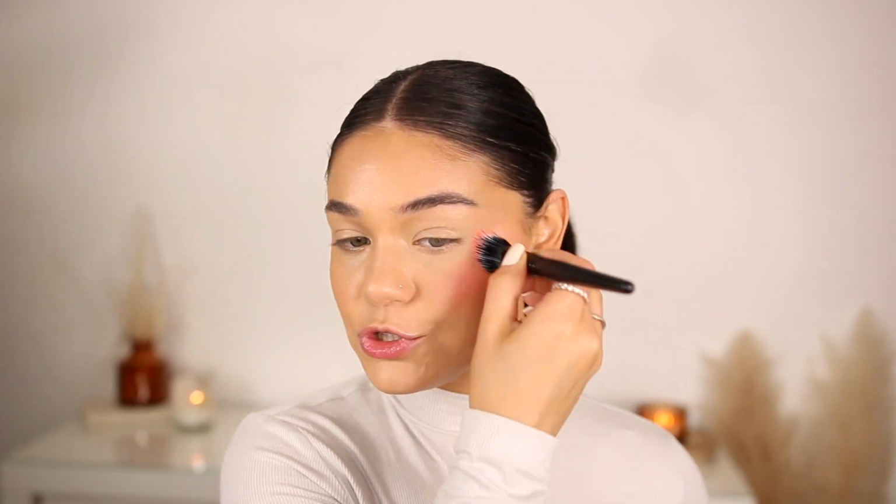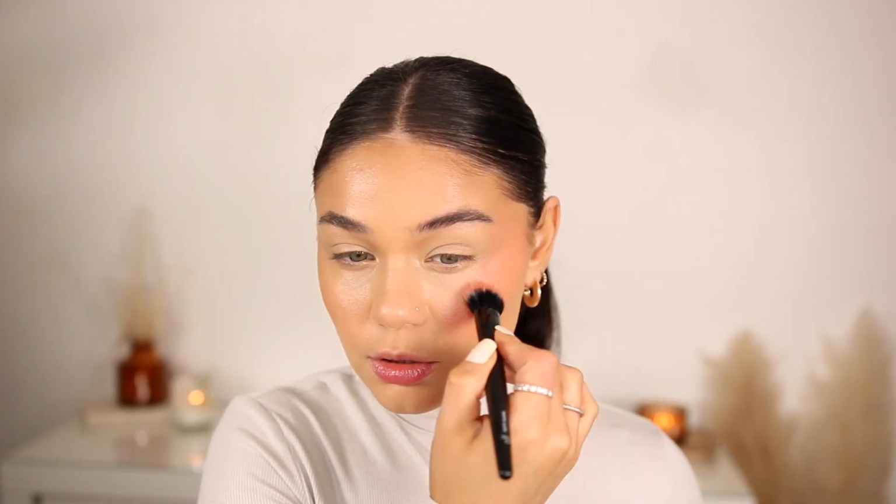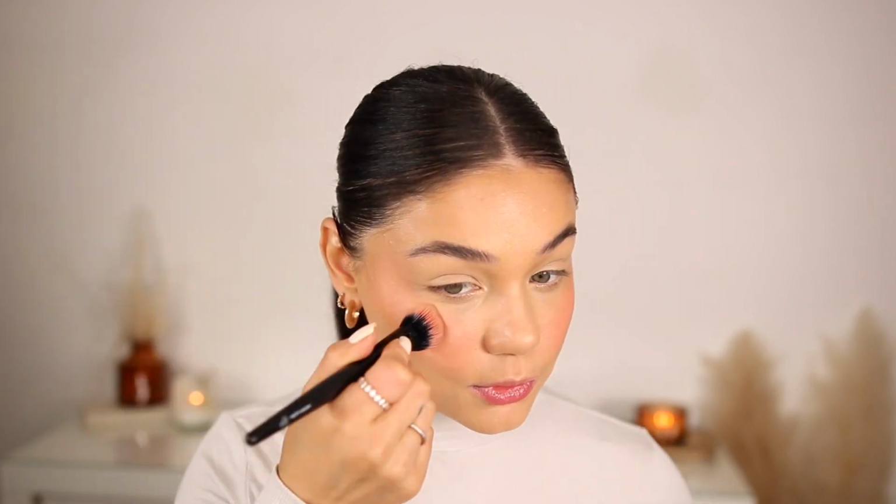Now another product that went viral is the e.l.f. Putty Blush. If you know me, I love this blush. So I don't know what shade I'm gonna use today, but these do retail for $7. The shade Turks and Caicos. Apply it with this stippling brush. I love this blush. It literally melts into the skin, gives so much pigment, so smooth, and look at that tone. So gorgeous. It's such a soft kind of blush, looks so natural and like it's your skin, and it lifts the face as well if you apply it in this motion. Like I just love it. It looks so natural. This one also got 16 million+ views, like crazy. But I can so see why. Like, do we see this payoff?